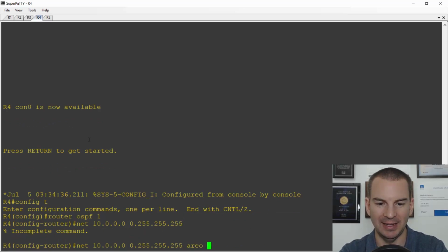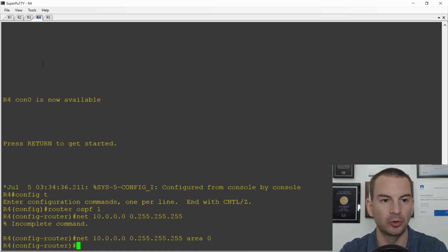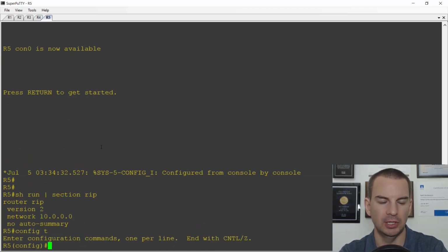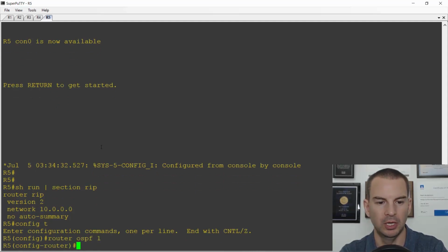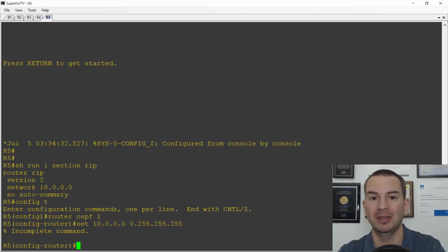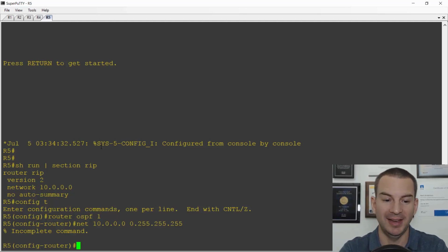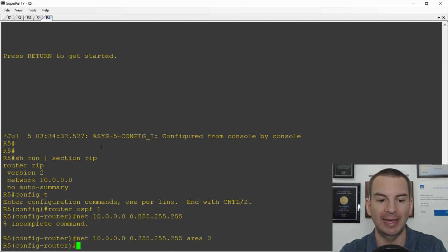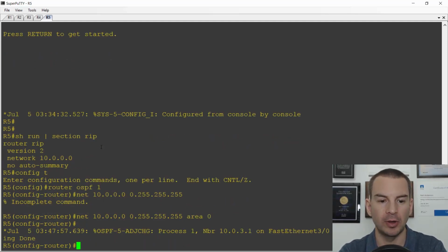And remember to put the area in as well, and just one more to do. So R5 config t router ospf 1 network 10.0.0.0 0.255.255.255. You remember in the last lab demo, I used a text editor to copy and paste. You can see the benefit of it there. It was quicker when I used a text editor. It's more convenient, and I made a couple of typos. Like I did it again. I keep forgetting to put the area in. If you use a text editor, that's another benefit, that you're not going to make any errors. You're not going to have any typos there. Okay, so that is OSPF configured.